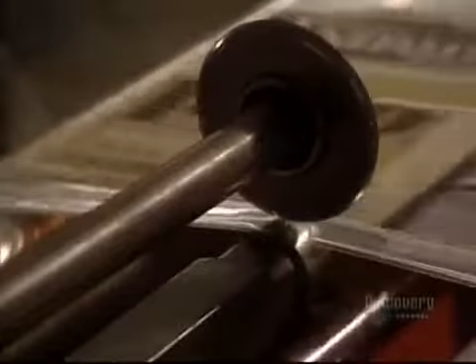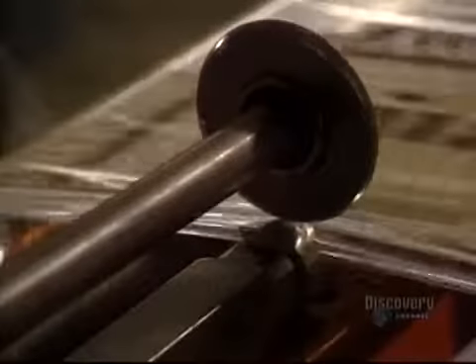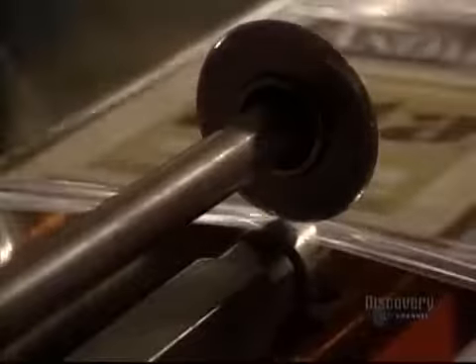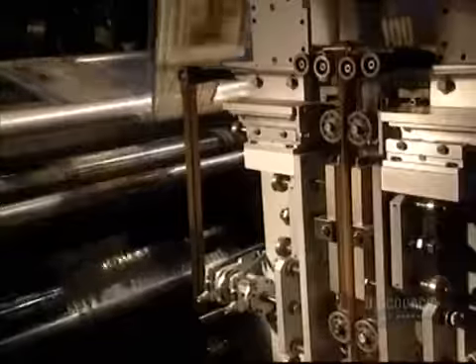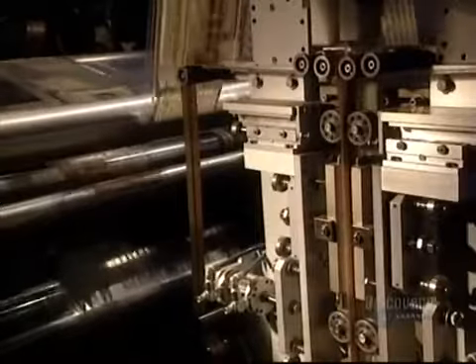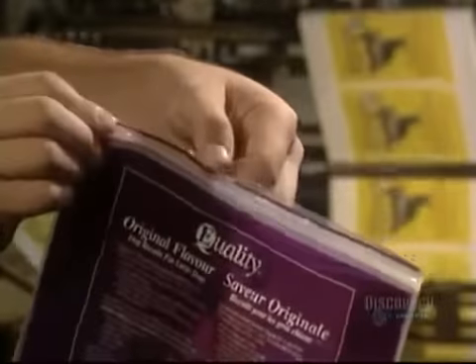Here, they're making bags with a hermetic zipper. The zipper is made from a plastic strip which inserts into a slot. The zipper is made in advance and is unrolled progressively. The zipper strip is cut and heat bonded to the bag at 180 degrees centigrade, and here's the zippered bag all finished.